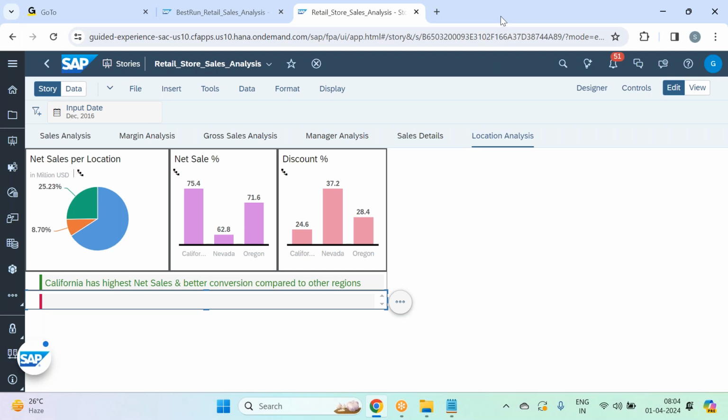There are two types of users. One are super users who can build their own stories where they can create everything. Another is an operational user who will come, check all his data, and access the dashboards. If he's doing self-service reporting, then he can access all these things. But if he's not doing self-service, he cannot. So different users access SAC. We've got three types of users. I'll speak about them.